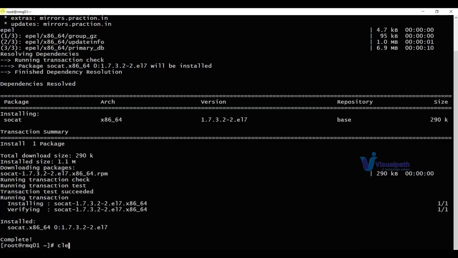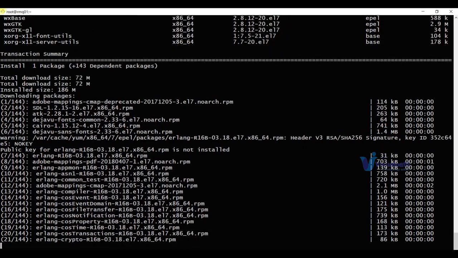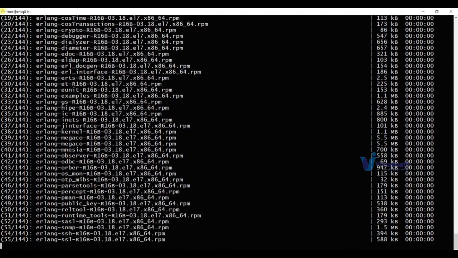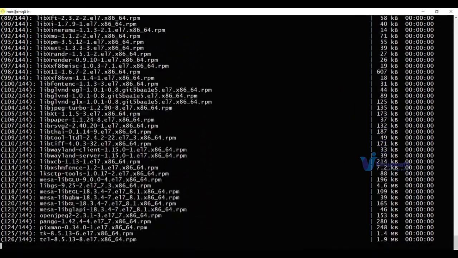That's done. Next we are going to install Erlang. This is going to take some time. It has a lot of dependencies. Total 144 dependencies. That's a huge package with a lot of dependencies.